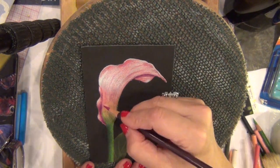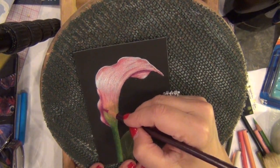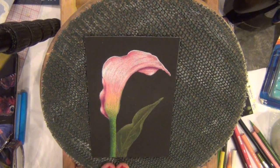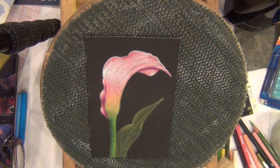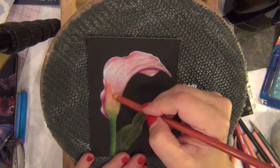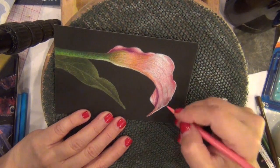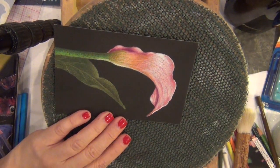Let's put a tiny bit of mulberry in there. I don't want to bring any other colors, but I keep trying to make a burnt sienna color, and instead of trying to keep doing it with the pencils, I'm gonna bring a burnt sienna color. This color, pumpkin orange, works. Let's highlight this section in here with a tiny bit of pink underneath. And deco pink.